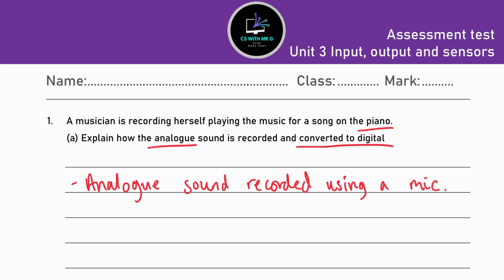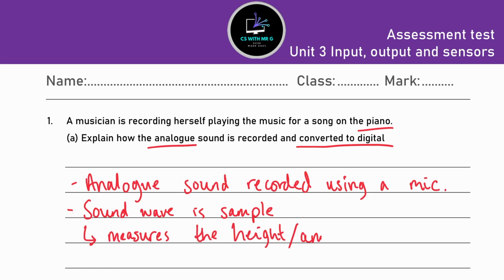I'm just going to write mic for short. And to do this, the sound wave in particular is what we call sampled. So we take a sample of the sound wave, which measures the height or amplitude of the sound. So this already, guys, will be 3 marks in the exam for these 3 points.